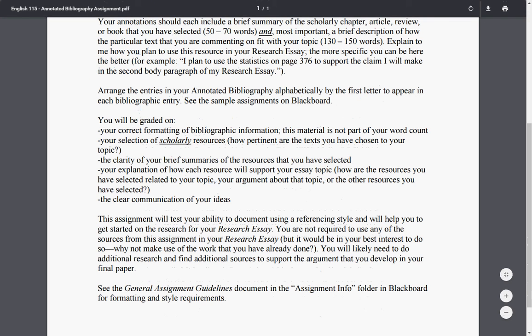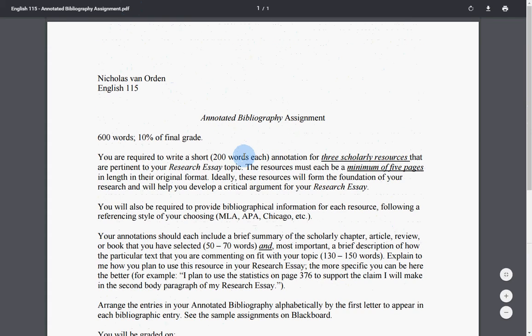There's a quick video that I'll post on Blackboard that gives a brief description of the annotated bibliography assignment. It's also linked to on the North Island College Library website, where there's a helpful section on composing annotated bibliographies. Some of the information in those resources is slightly different from what I'm expecting you to do, so do follow this assignment description when you're doing your work, not necessarily the supplementary material that I'll provide for you.